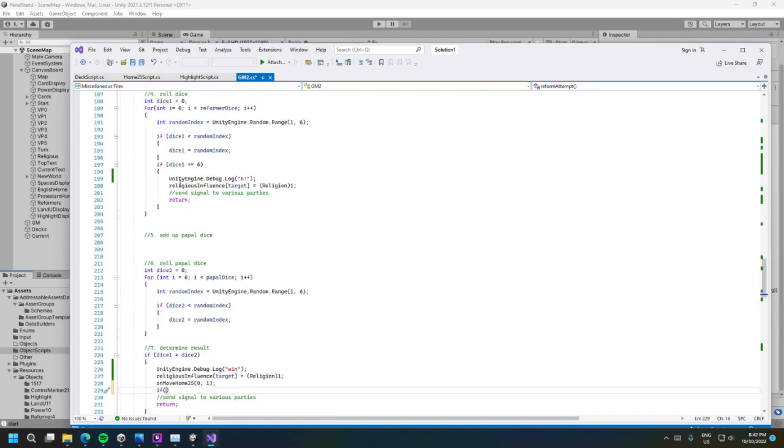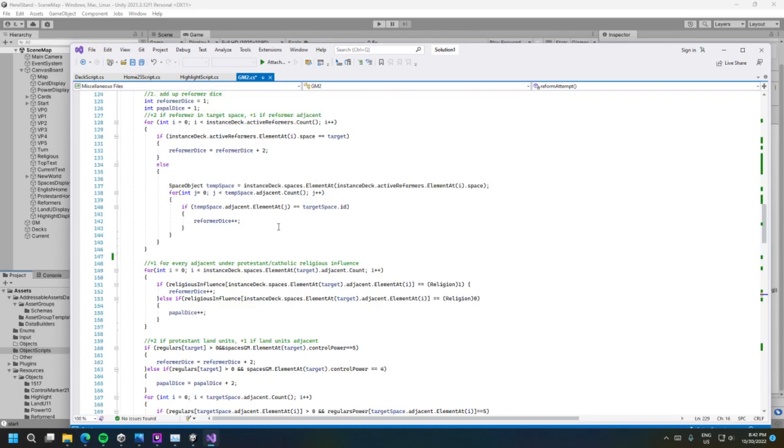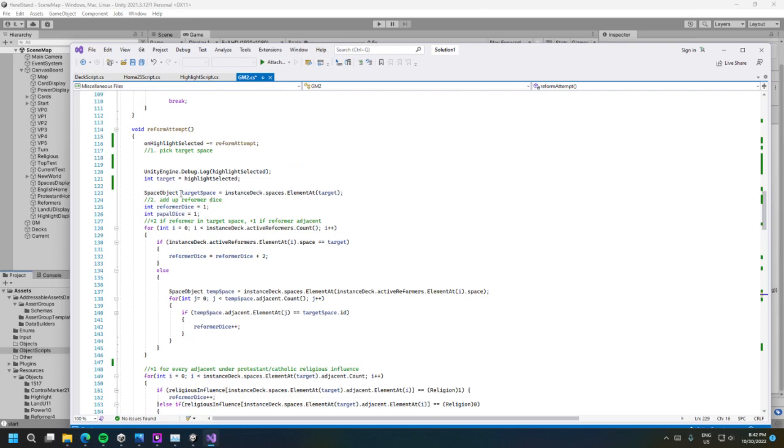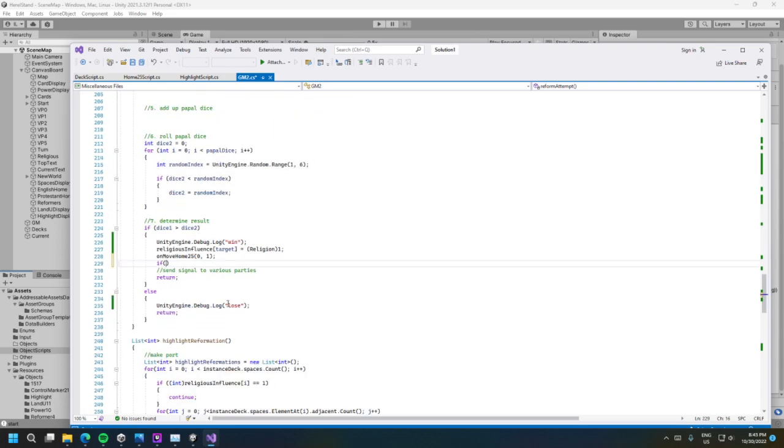So this is if, what is this? Yeah, we have the target space. So if target space dot space type, let's do an int.